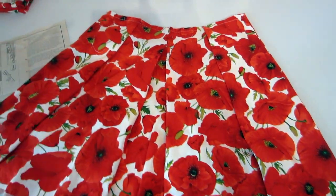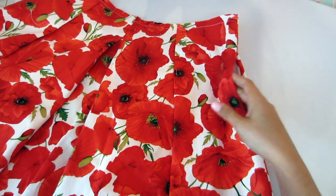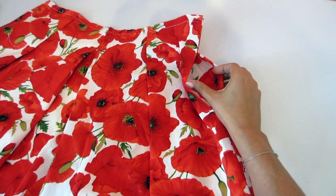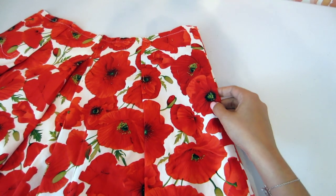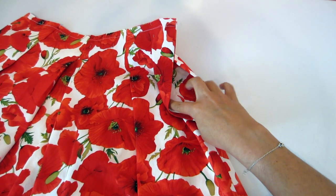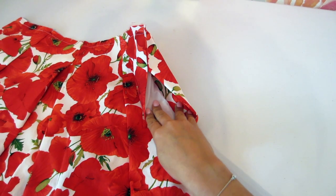Isn't it beautiful? Okay, so this is what I was talking about with the pockets. When you attach the self fabric to the back piece and the lining to the front piece, when you go to put your hand in, you will see the self fabric and not the lining fabric. So that's all I was trying to say.